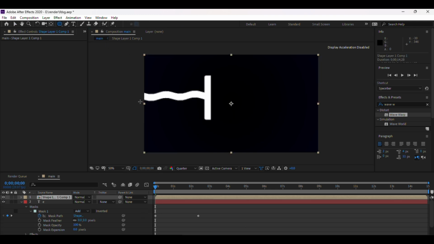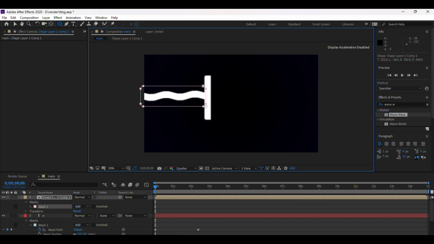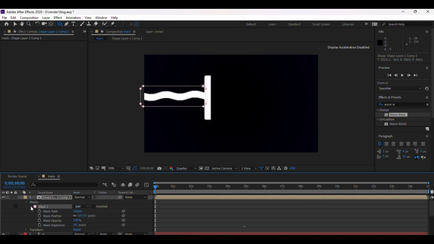After, select that pre-composed layer and bring any mask you want. Place the mask where you want the animation to start and to end. At this point, click on the mask path.